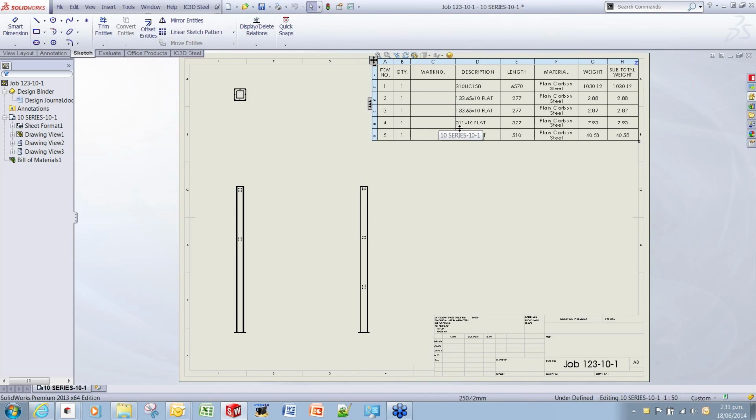There's the bolt holes in the flanges, and then in this bill of materials here we can see what went into making this item. So there's 5 items included in here, and once again if we were to change it they would update to suit.